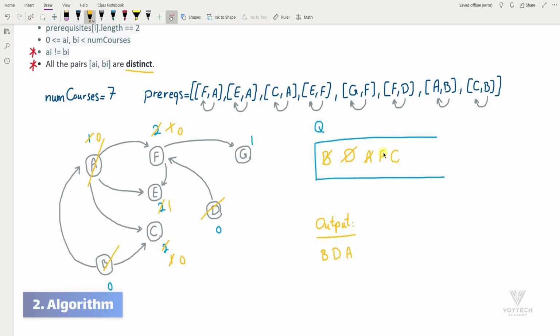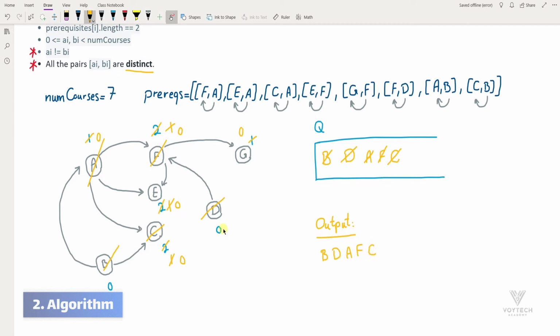And then I pop F from the queue and also remove it from the graph. So if I remove it, the degree of G would be 0, and also the degree of E. And yeah, then I have to pop C and remove it from the graph, as it is not connected to any other node, so the degrees will be the same.